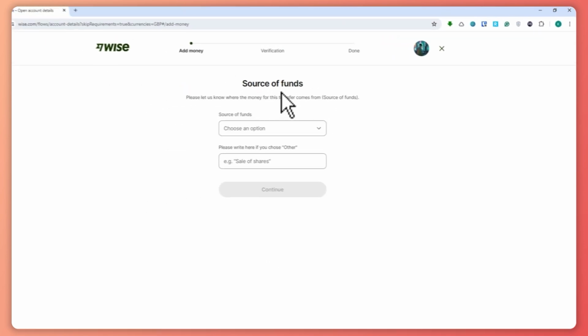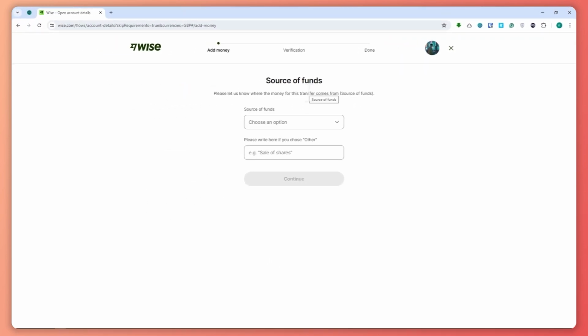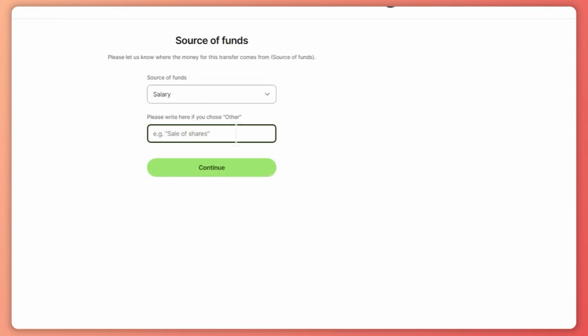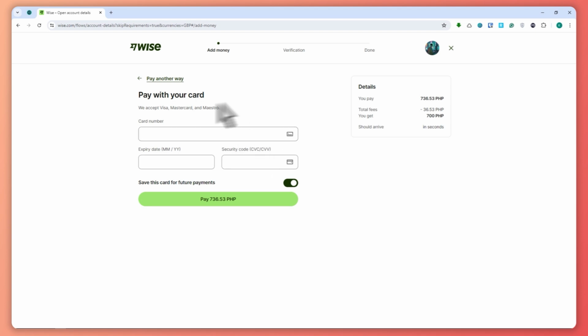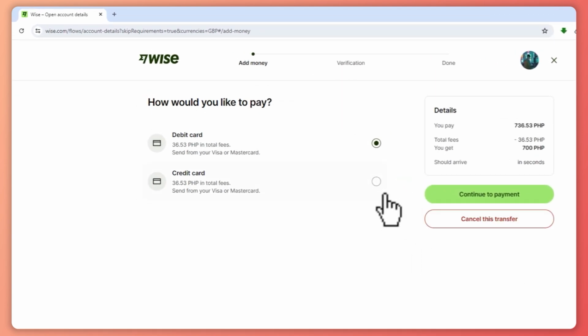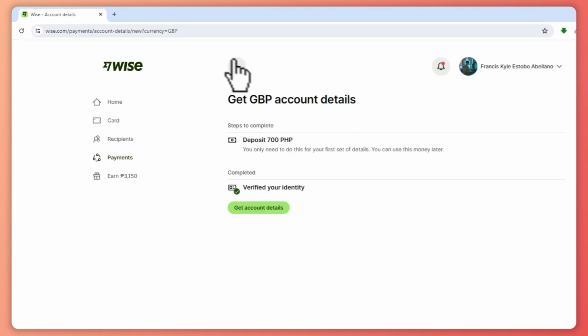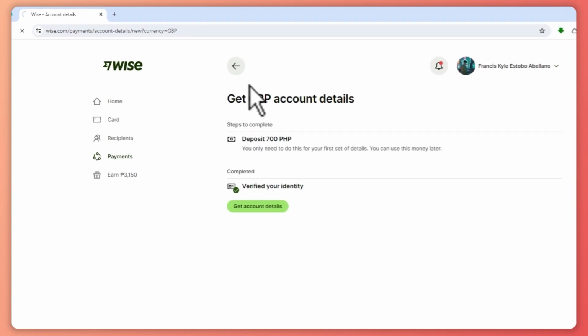So click on continue. And from here, you would need to answer some personal information like source of funds, just like I have told you earlier, and so on. So I'm just gonna choose mine right here, just for an example. Let's go with salary. And from here, you will now be able to see the details that you are going to pay and provide your payment details. And after this, you should have been able to complete the verification process, as long as Wise would now be able to process your verification. So after that, all you have to do is basically just wait, and it should be all good as long as there was no issue in the payment.